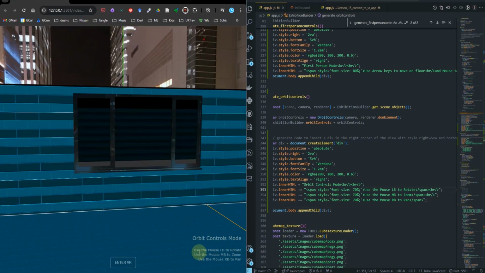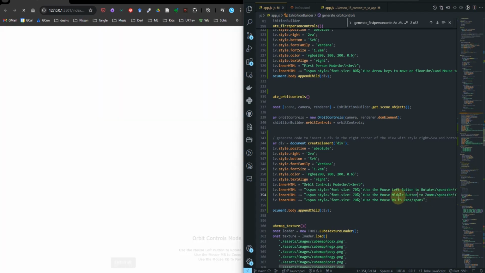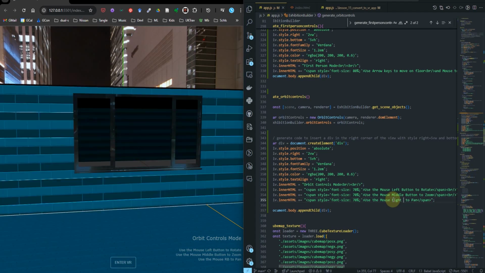Now what I could do is probably look at replacing the short form of the letters LB. If you wrote it in full, let's see what it looks like. Left button. Yeah, and I think it's all right. There's no space, so just change this as well to middle button, and then the third to right button. And it seems it's all right. So the user that sees the screen basically sees object controls mode and then sees instructions there.